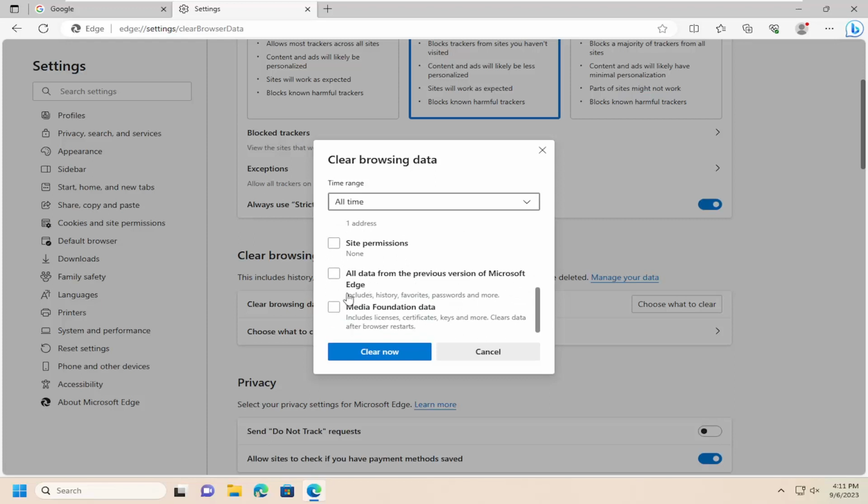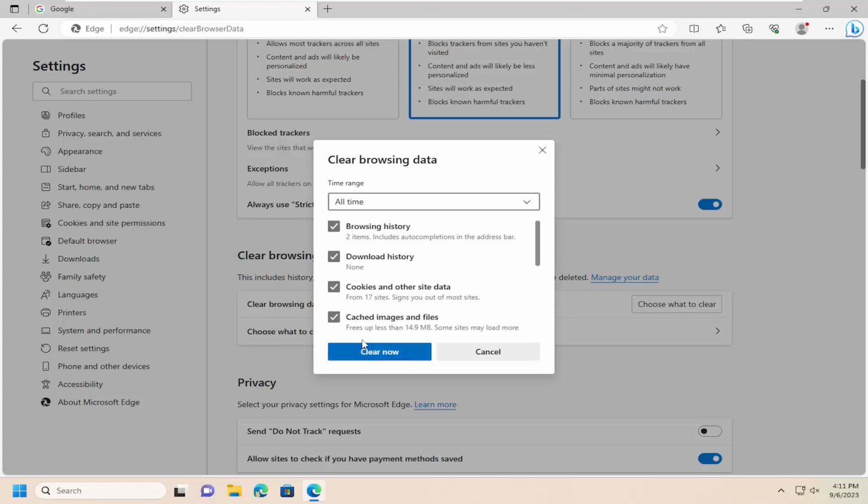the previous version of Microsoft Edge, which I believe they're referring to the Microsoft Edge Classic version, which is different than the Chromium build of Microsoft Edge. I'm pretty sure that's what they're referring to, not like the latest build. I think they're actually talking about the other Microsoft Edge.